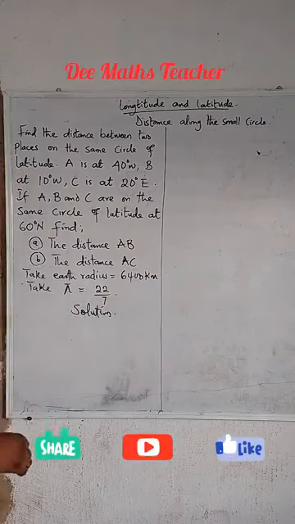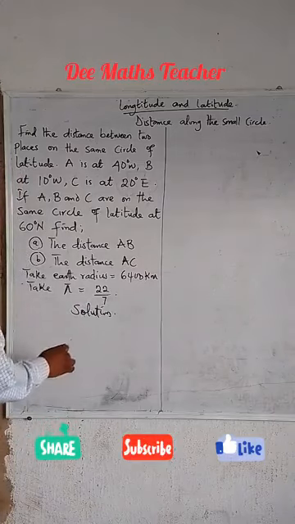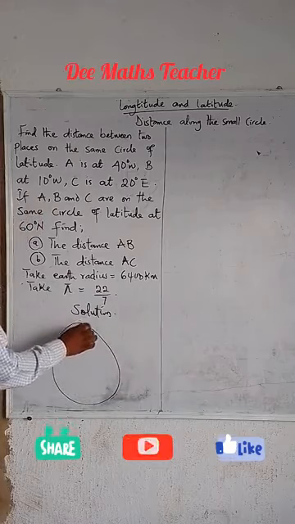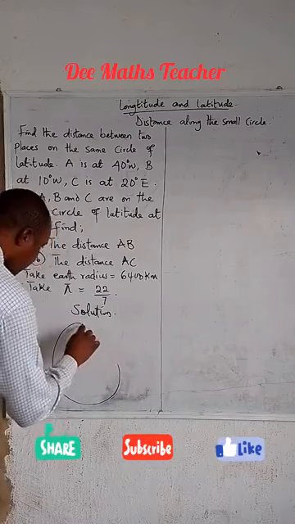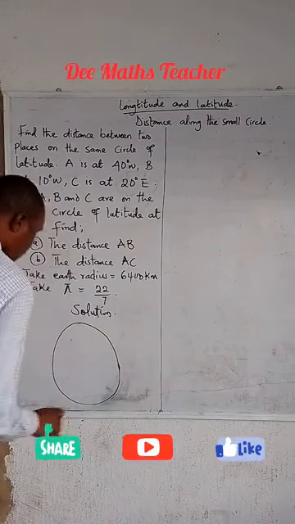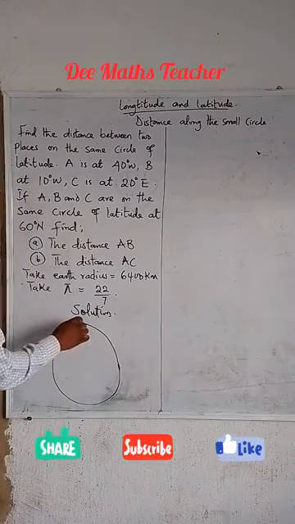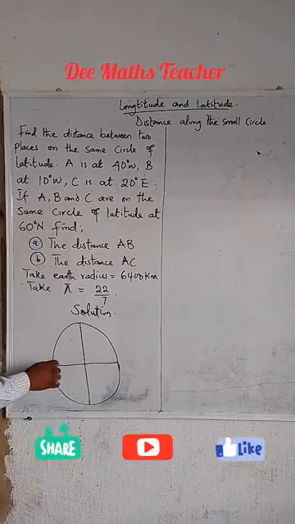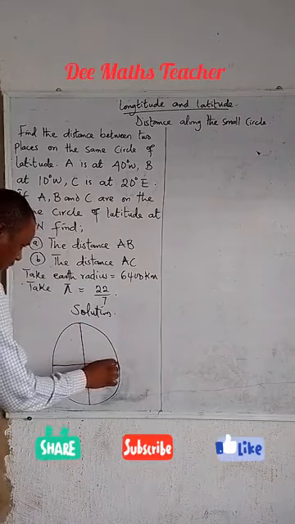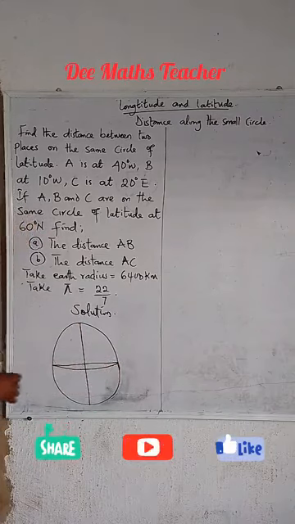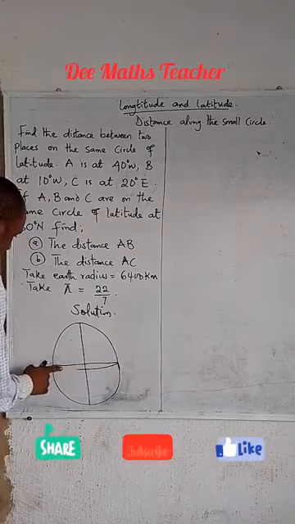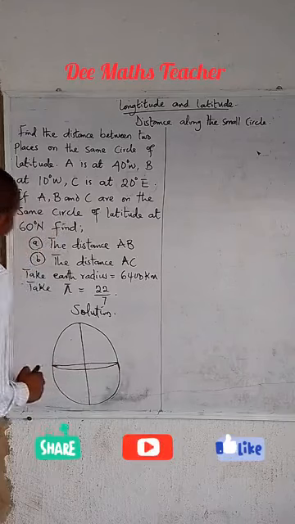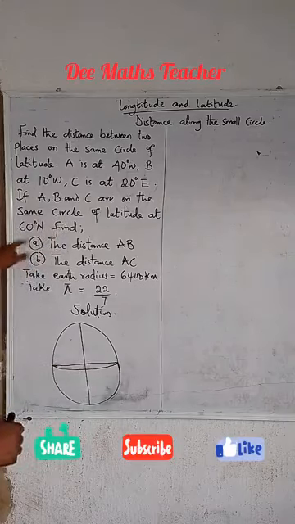So for us to solve this kind of question, number one, we need to identify these positions on the earth. So let's draw the circle. So what we have here, let's take this as our meridian and this line across as the equator. Let's identify the latitude first. The latitude is 60 degrees north.